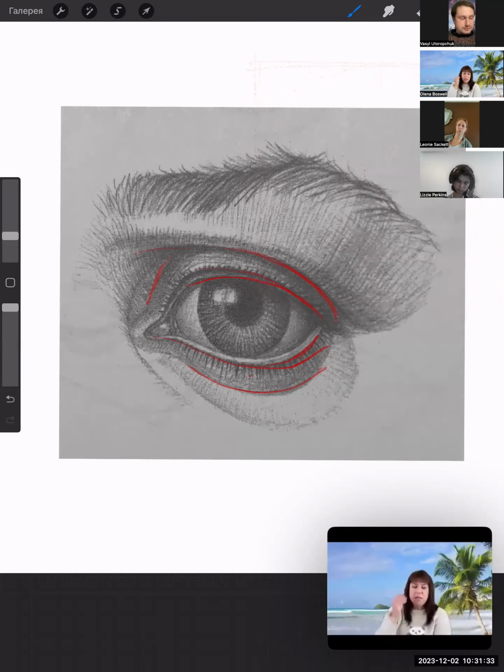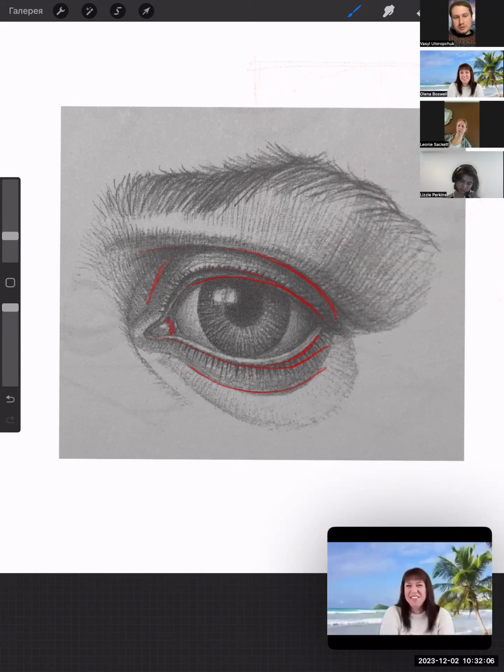So basically it's, right now I have to find a word for it in English. Sorry, guys. It's not just the skin, it's like something inside the skin that's stronger than the skin. That's what helps your eye move. I'll get back with the word because it skipped me right now. Sorry. So it's sturdy.